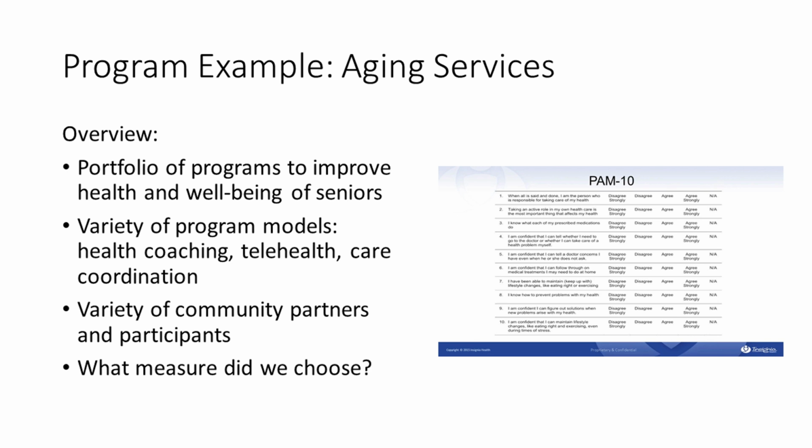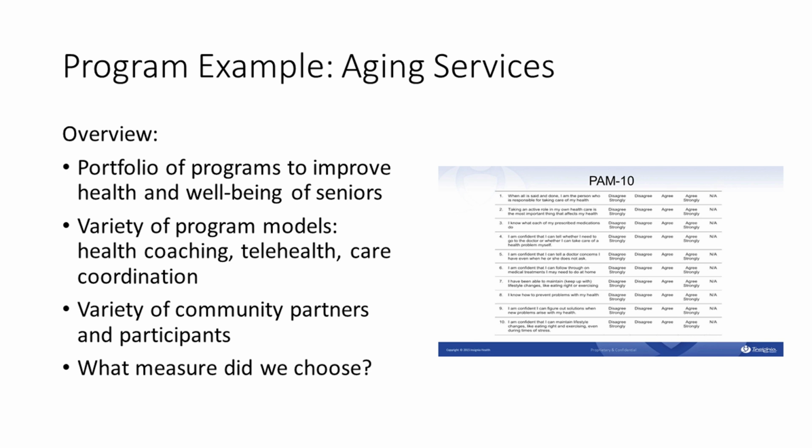We have a portfolio of about a dozen programs, plus or minus, they come and go, to improve the health and well-being of seniors in our community. These programs are quite diverse, both in terms of the program model. Some use technology, some are face-to-face coaching, some are run through pharmacies, a whole range of different program models, and a whole variety of community partners ranging from hospital providers to nonprofits to even tribes that we work with.